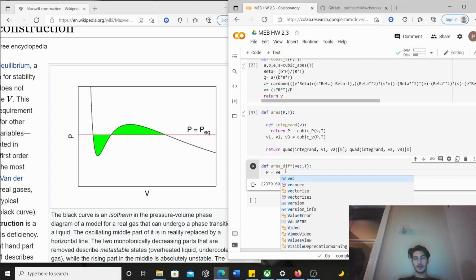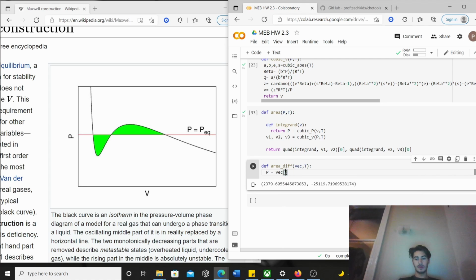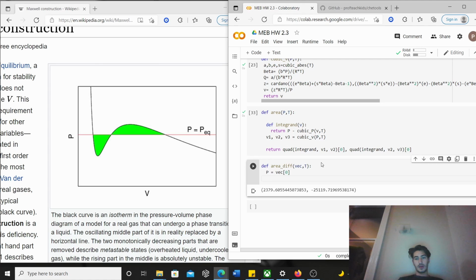So basically vector, and we put the first, or zero, index. And with this, we now recall our earlier function area to use these two different values. I'm just going to call the two sides left and right. So left and right is equal to the function area, depending on pressure and temperature.